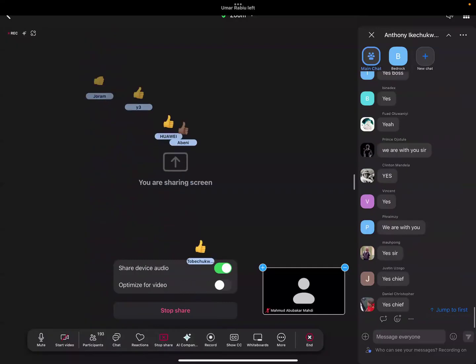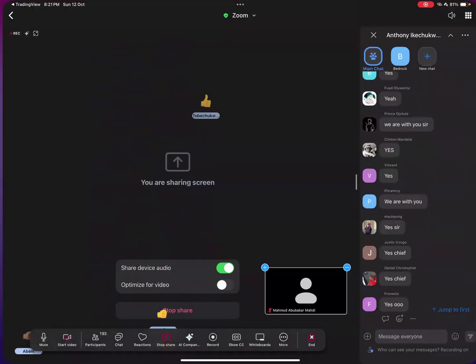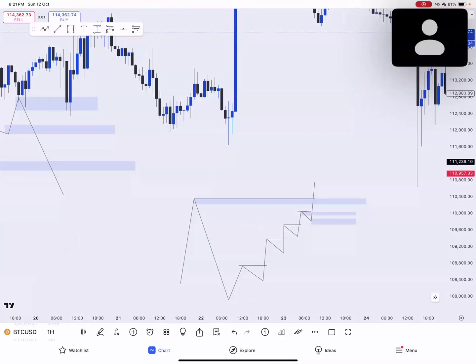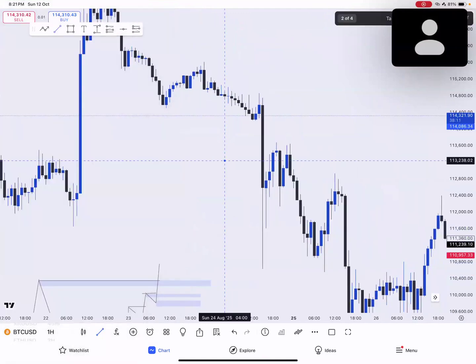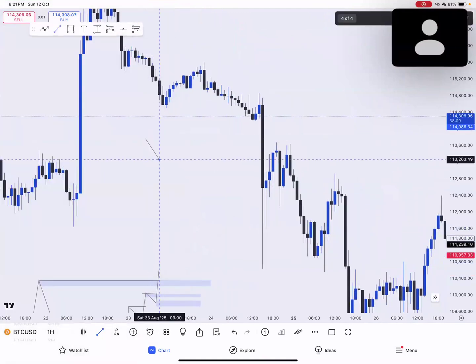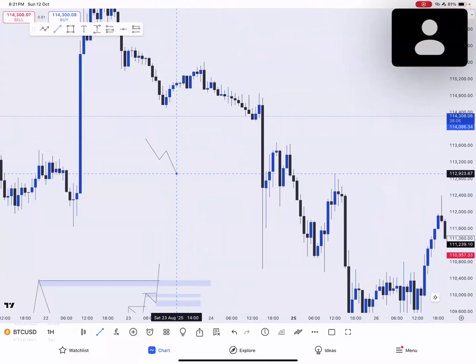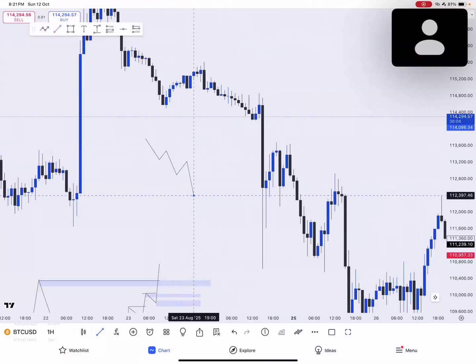And also, someone asked me a question now. They said, must it be one candle that breaks the two? No, it must not be. Let me give you an example. Let's say something like this is happening. Lower high, lower lows, lower highs, lower lows, lower highs, lower lows.